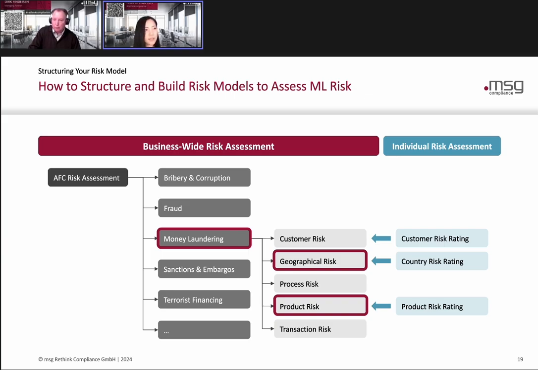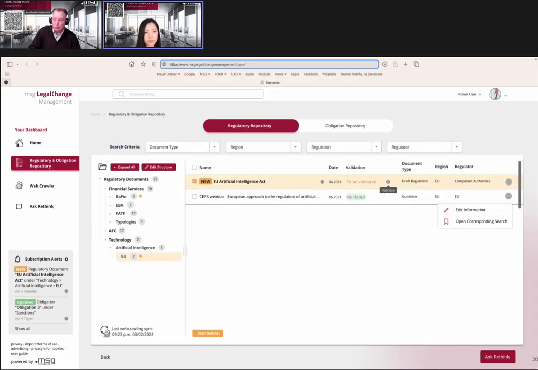But before that, maybe we just want to consider one more use case: after you have built your initial risk model, you have to monitor legal changes, which means if you have new regulatory guidelines, even new regulations, you need to ensure that all these aspects are updated in your risk model as well.